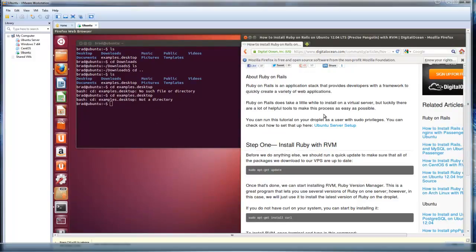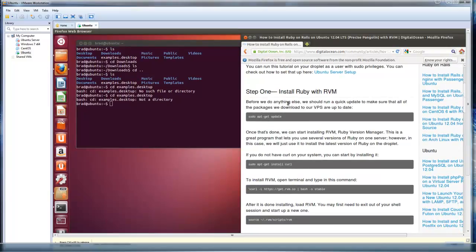You'll see here the first command we need to call is apt-get update. And what apt-get is, it's a powerful tool. It stands for Advanced Packaging Tool, and you can use it to download software from the repository, update, remove, pretty much anything. So what we're going to do here is just update our package list, everything that it offers from the repository, all the software, from that one small command.